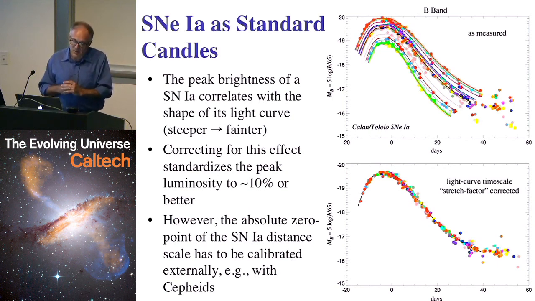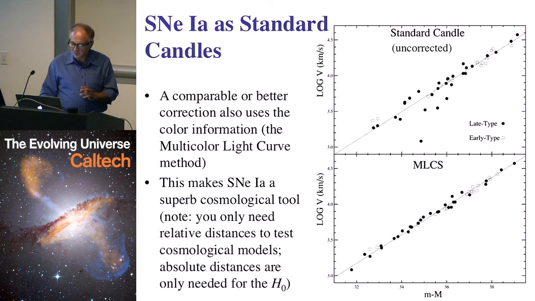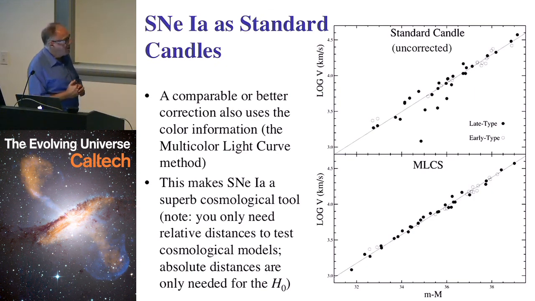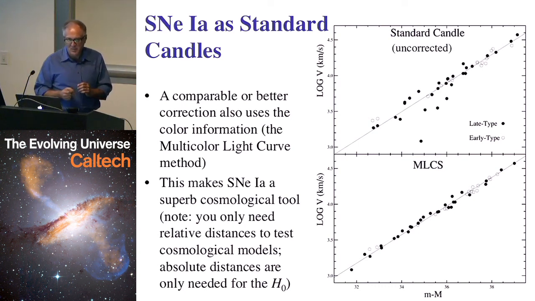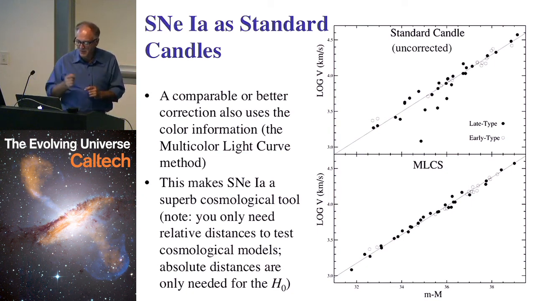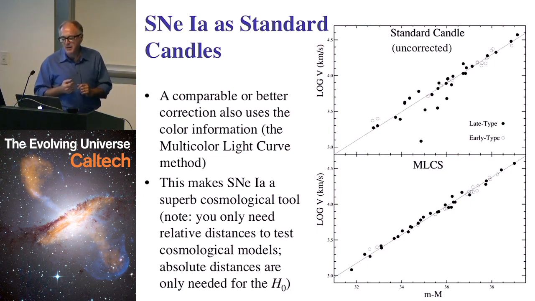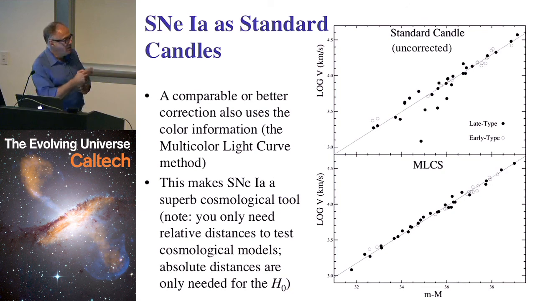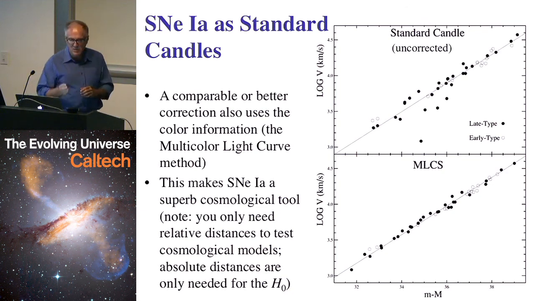So this was actually a very transformative measurement. First it was done to figure out what the Hubble constant was, but then it was carried out into far field cosmology. And this is what it looks like. The top diagram shows you, if you just plot peak brightness of a type 1A supernova versus redshift, well, the other way, there is considerable scatter. You make a correction, and the scatter goes down to measurement errors. Beautiful.